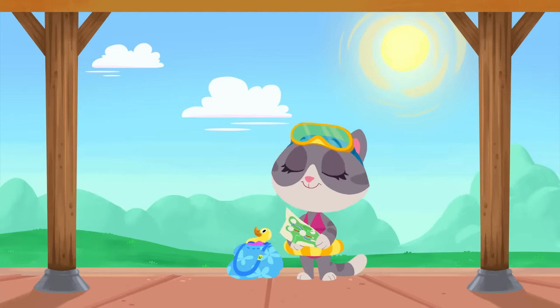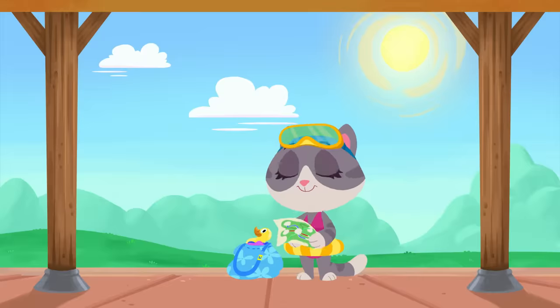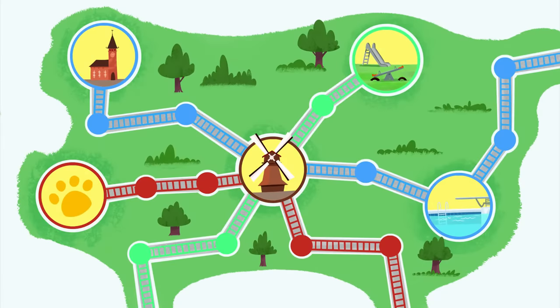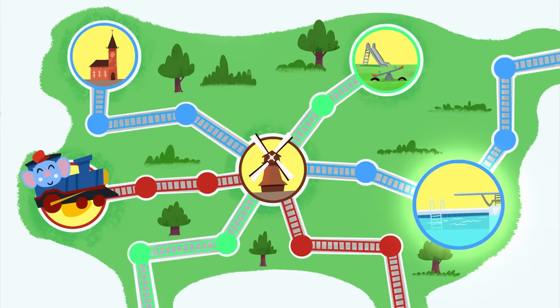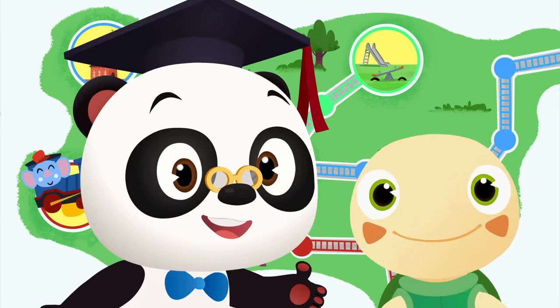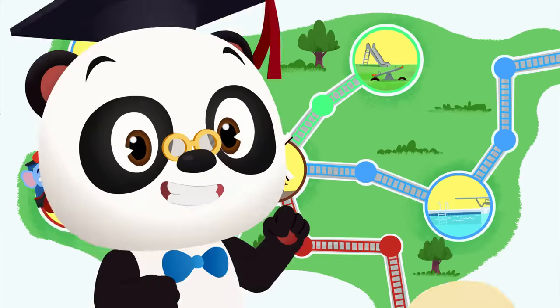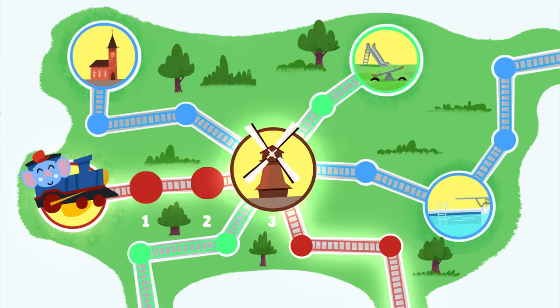Can we take a look at your train route map? So here we are at Panda Station, and Maymay needs to go to Panda Pool! Can you spot Panda Pool Station? That's right! It's almost like a puzzle! Can you help us solve it? Maymay needs to take the red line train for one, two, three stops!